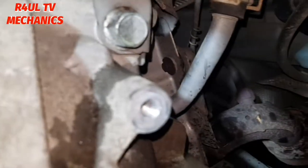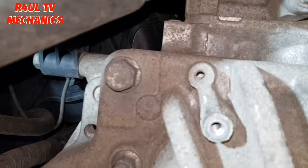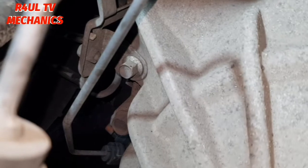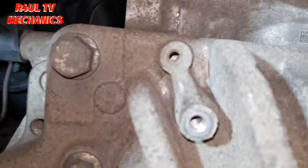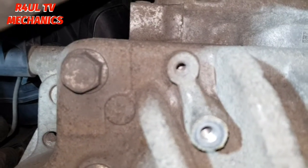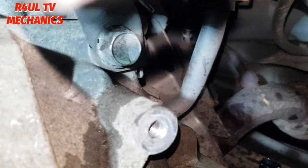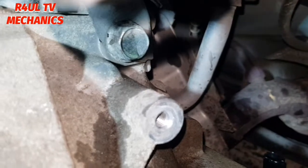So what we're going to do now is we're going to go in here. As you can see there, one bell housing bolt there, another one there, starter motor bolt there, another starter motor bolt there. So we'll take one off here, 14 milli there, 14 milli there, and then that's a 19 or a 17 mil. We'll take that off as well. Take that 17 mil or 19 mil off, and then that's it. That's the top end of the gearbox done.